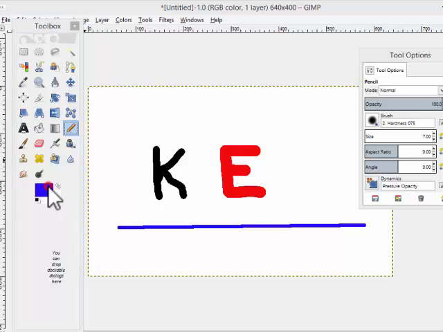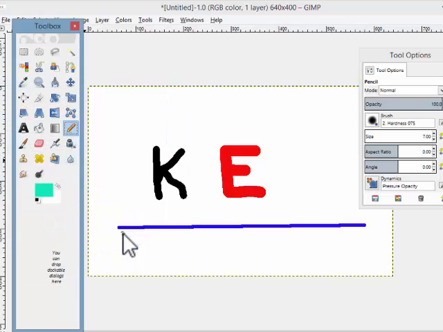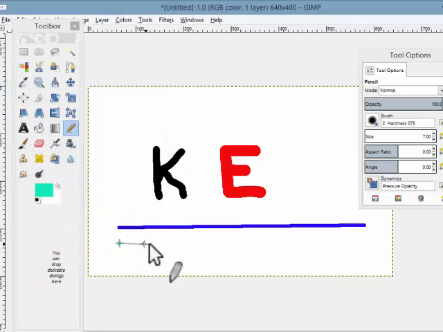So we're going to make another line. So let's see if I can do it a little bit better. So I'm going to pick this nice aqua color for the second line because it says you have to have 2 separate colors. I'm going to tap on the one click, then I'm going to hold the Shift key down and drag it across and release it to make a kind of straight line.